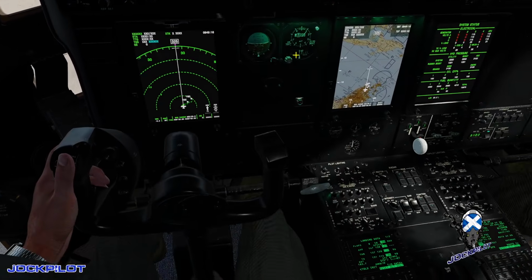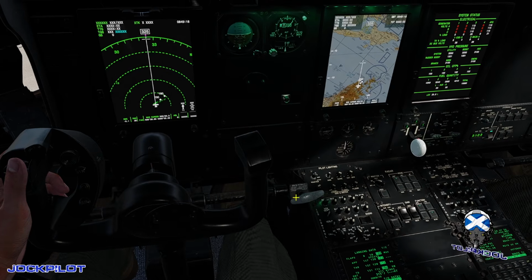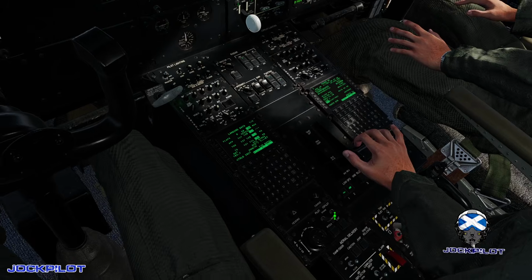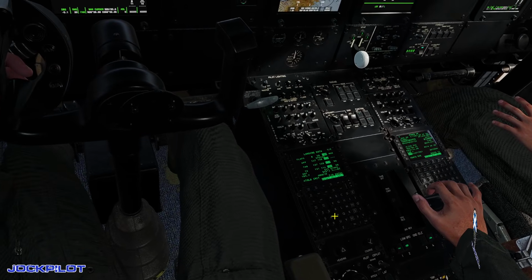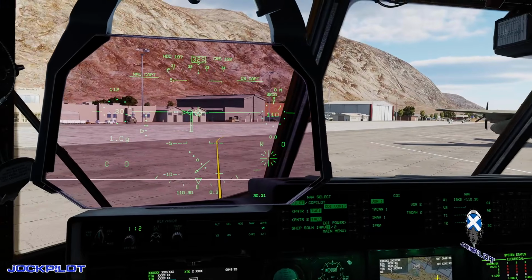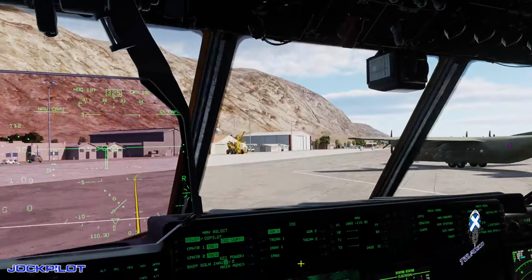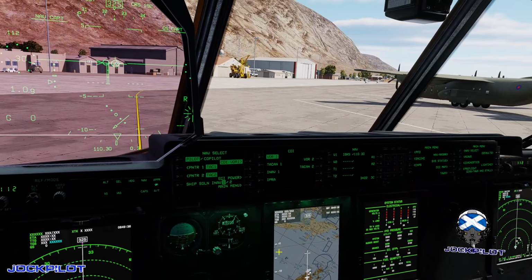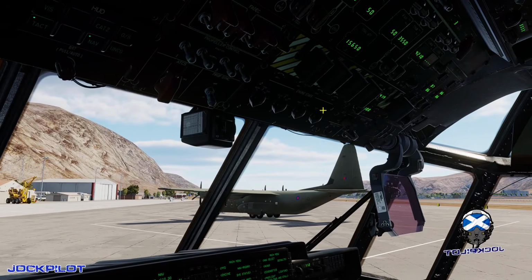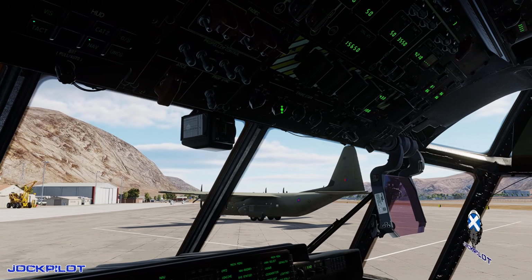And that is it. So parking brake is on. Let's go low speed ground idle on 3. And that is it. Let's go ahead and go APU bleed, just so we've got conditioning, and let's go ahead and shut down the engines.